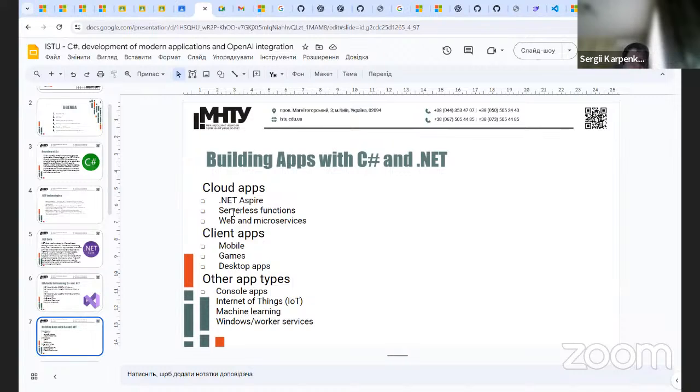Also, a very important framework for now is Entity Framework. Maybe not so big like a framework for building applications, but anyway, it's an important part of the .NET ecosystem.